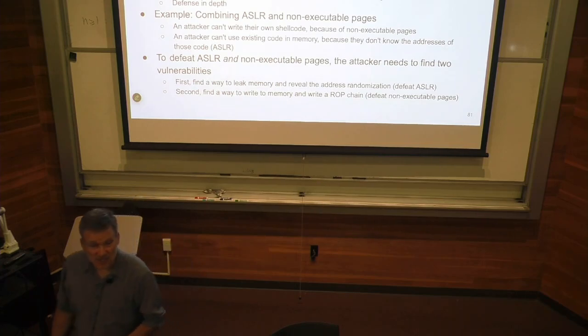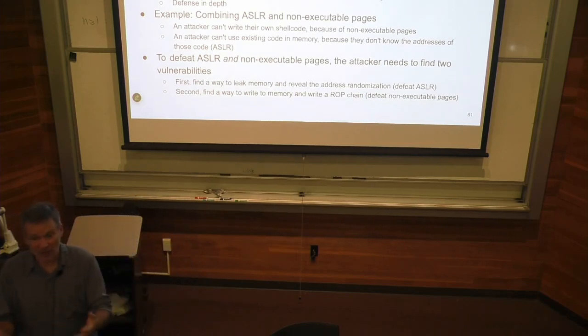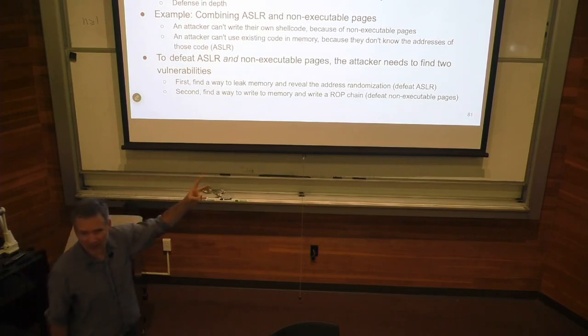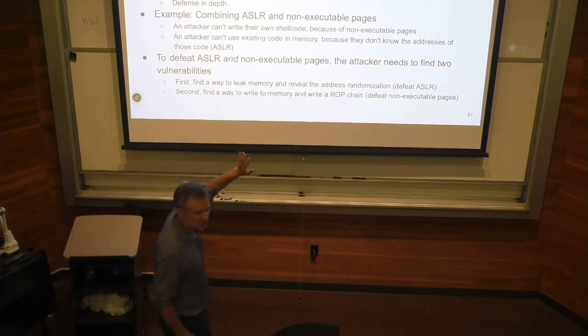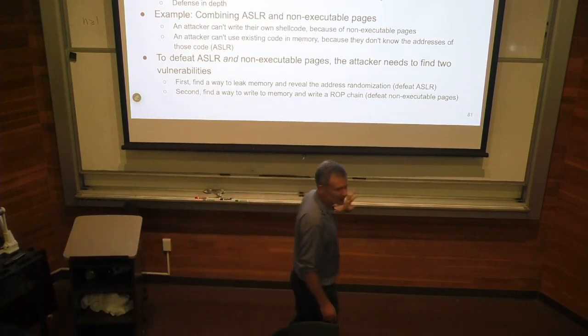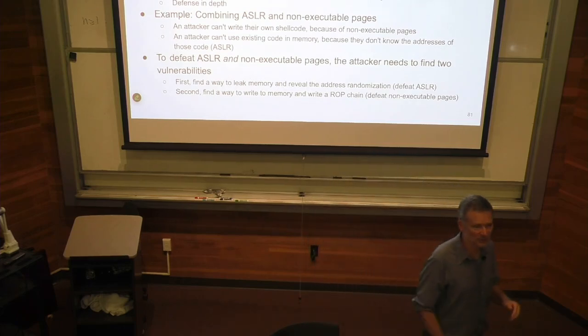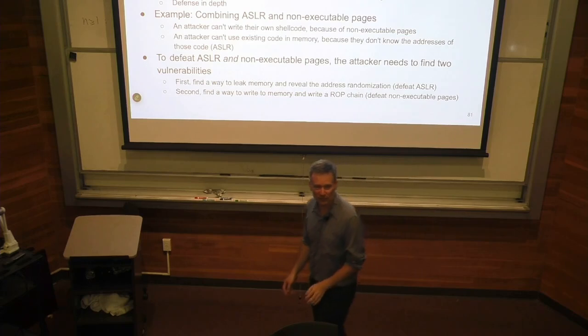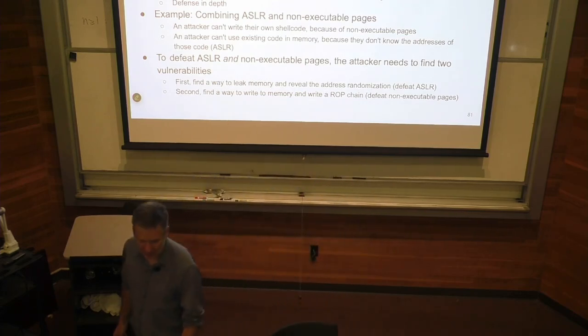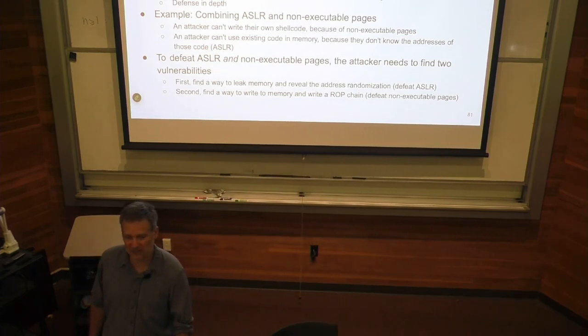So if it costs an attacker a certain amount to go find a vulnerability in your code, that now costs them twice as much to do. So that's a meaningful improvement in security just by turning these two on. And today, most operating systems, and most compilers, turn on these two mitigations for every program by default. And so you get some general increase in security. It is harder to exploit memory safety vulnerabilities, but still possible with enough effort.